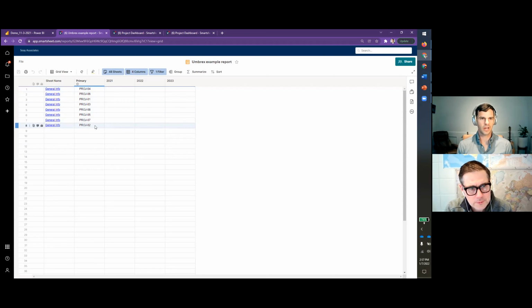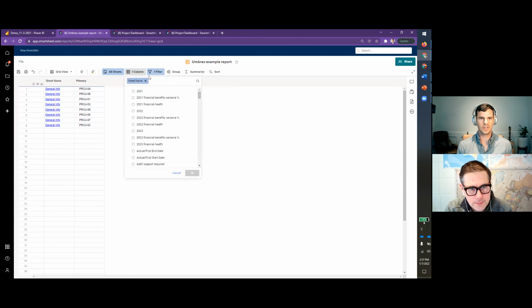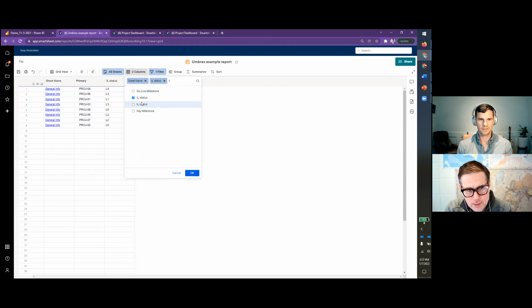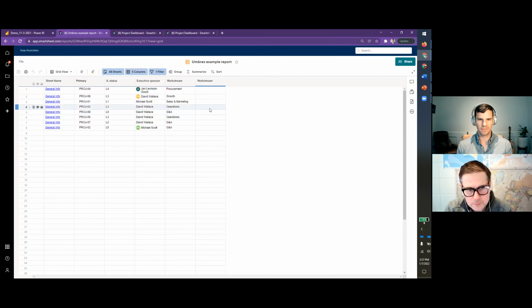As you can see here, I've got the product number, and then these columns don't exist in that data. So I'm going to add some different columns here. Let's just say I want IL status, sponsor, executive sponsor, and I want work stream. One of Smartsheet's little quirks. It's kind of funny that way. But what's interesting about this? Okay, cool, so we got something useful here.